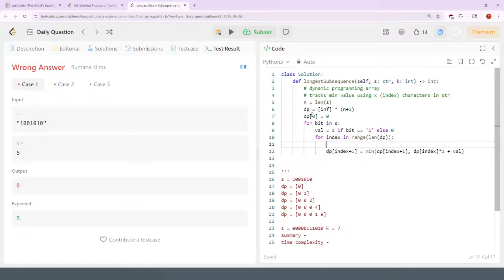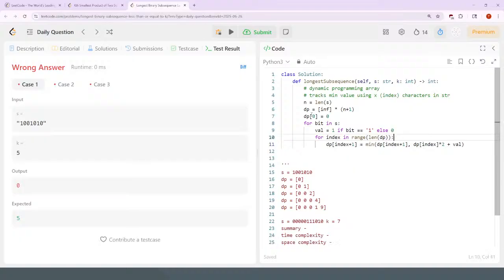I guess this is only going to be bad if... Alright, I think maybe that's kind of fine. This is no, it still needs to go backwards. It needs to go backwards.